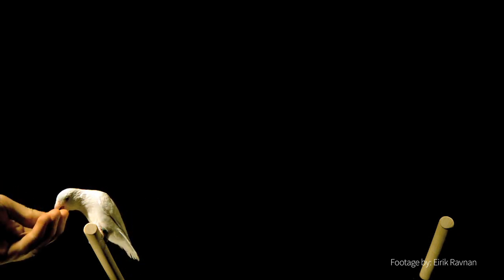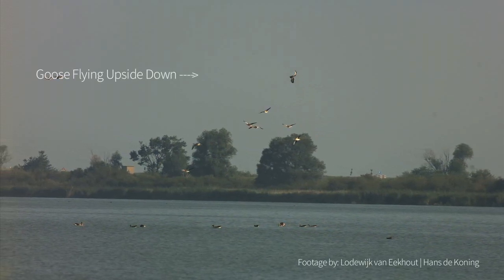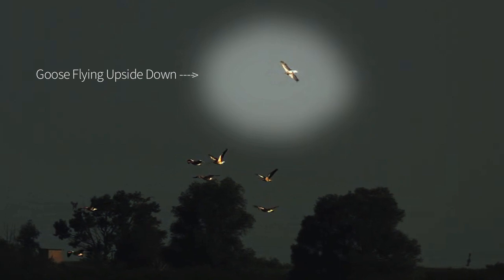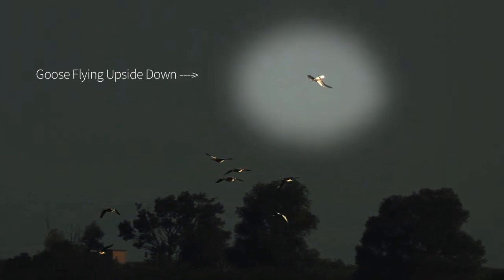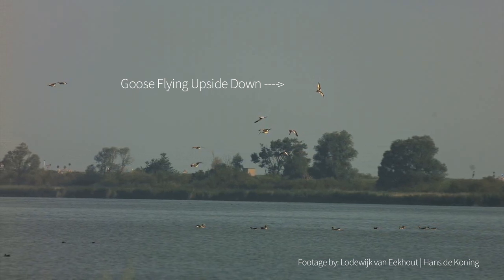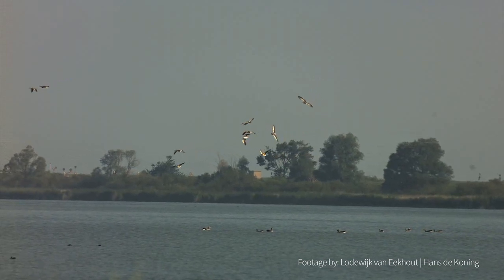There's so much bird behavior that we don't know — it's all the behavior that goes super fast. One of the surprising things is, for example, the inverted flight of a goose. During landing they come down, but they have this really weird behavior called whiffling, where they keep their head horizontal but rotate their body 180 degrees, for reasons that we don't know. Once we better understand these really complex maneuvers, we can start to figure out how to apply this into a robot.